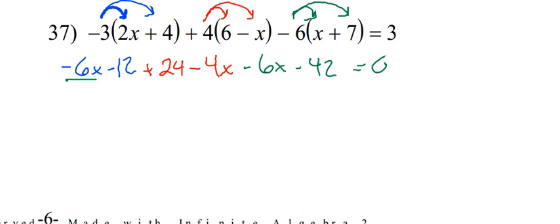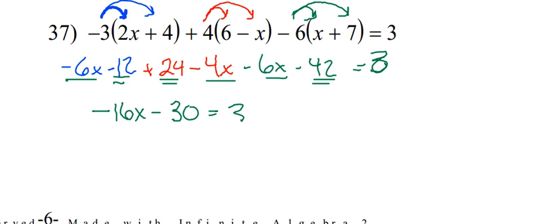And now we can combine some like terms. There's 3 terms that have x's, so negative 16x when you combine all those. And then we add all these numbers. So this would get us 12 minus 42 would be negative 30. 12 minus 42 doesn't equal 0, it equals negative 30. I know you were worried about that, it's okay.